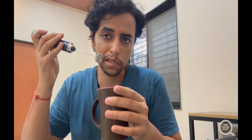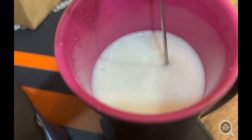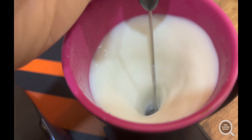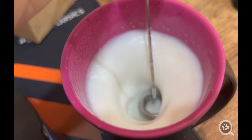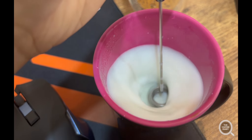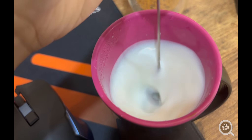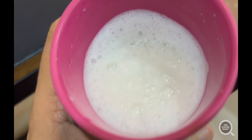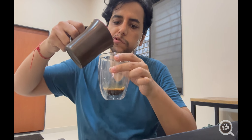We're going to use the frother to steam the milk — look at how this looks when frothing! This is just speed one and that's how fast it is — I recommend everybody give it a shot. To stop it you just press and keep pressing the button. I've got my frothed milk — the milk has been frothed properly. Start pouring it.